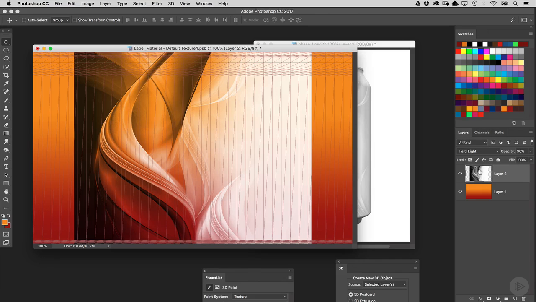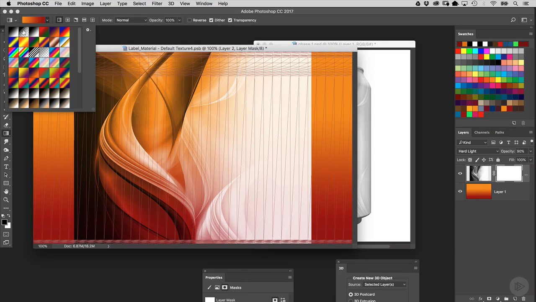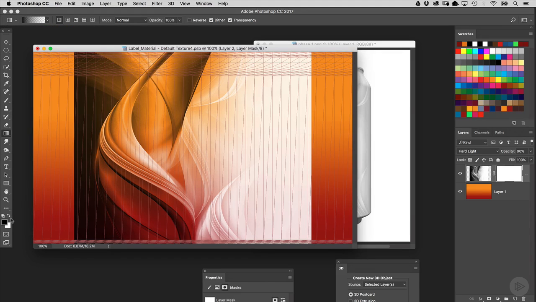And then we're going to add a layer mask to this layer just by going down to the bottom of the layers panel here and clicking the layer mask icon. Adds a reveal all layer mask as indicated by being filled with white. So now I'm going to go ahead and grab that gradient tool once again, but this time we're going to change the gradient type. I'm going to go up to the options bar, click on that menu, and then this time we're going to choose the second gradient, which is the foreground to transparent. And once you have that, make sure that black is set as your foreground color. If it's not, just press D, then X. And make sure we're using a linear gradient like before.